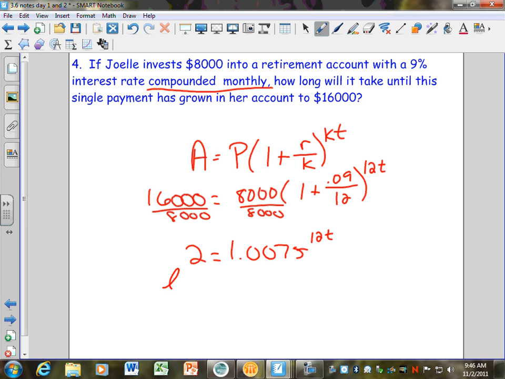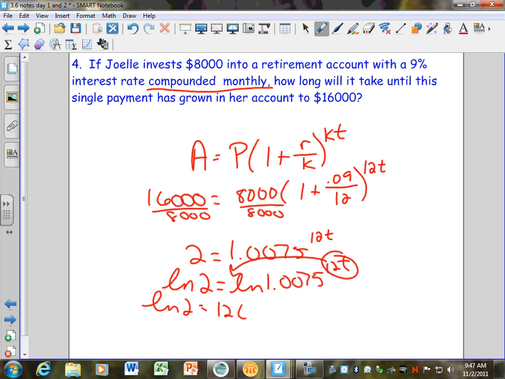I always do ln. I don't know why, but I do. And why does it work out so nice to ln both sides? What am I able to do now? But what do I need to do? Wait, why did I take the ln? Because the property says I can take this and move it to the front. You're right, Henry. I am going to divide that. But the only way I can is by moving this to the front.